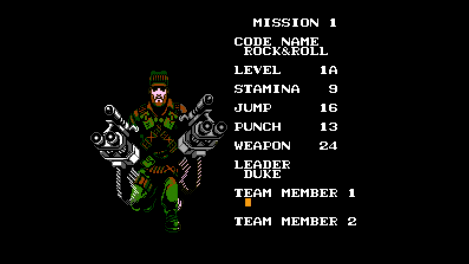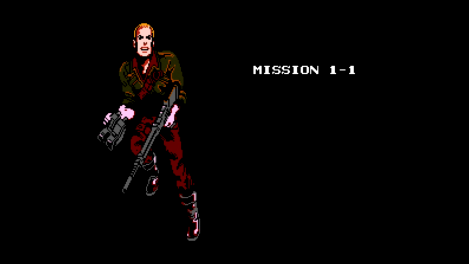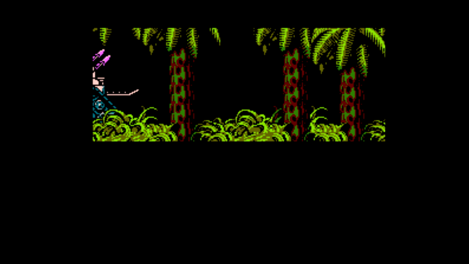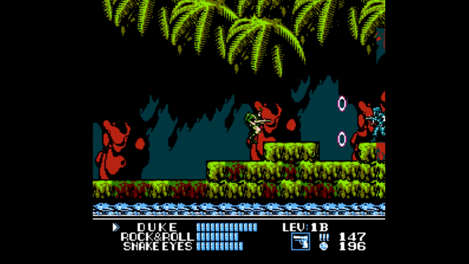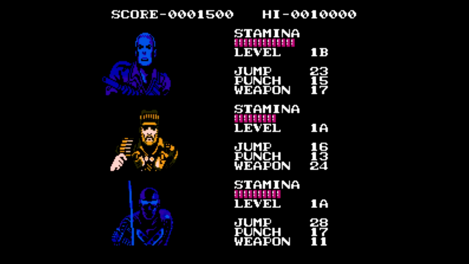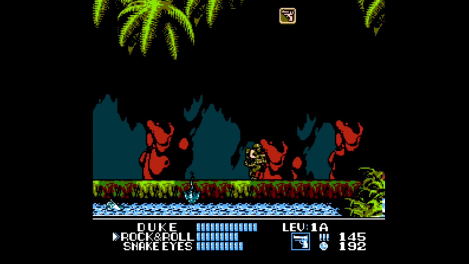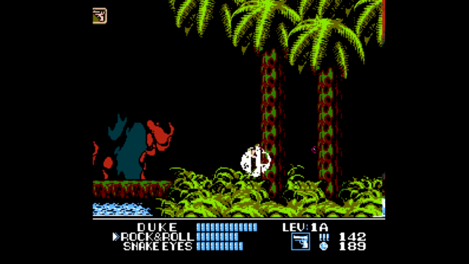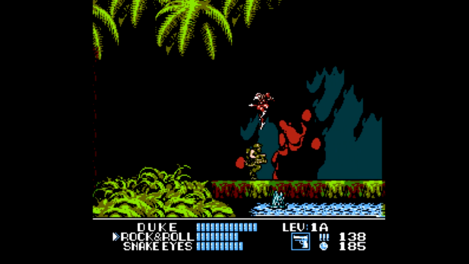For the first mission, you have to take Duke with you. I'm going to take Rock and Roll and Snake Eyes, usually the team I stick with. Snake Eyes, while always fun to play using his sword, also has a great jump. You have a punch that you'll have to use when you run out of ammo. You'll have to press select to switch over to your gun, in which case we do so, and select Rock and Roll as well by pressing start and changing our Joe.